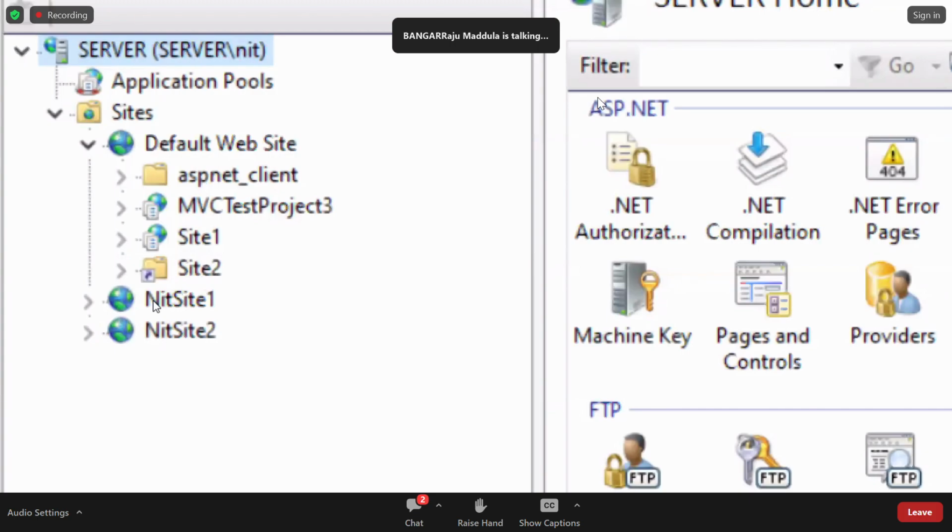But the button caption is not changed because right now it's Core. In Core, it's a different way that we do. But this is the old one, so they left it like this. They should have changed the caption to create application, but the caption will be create virtual directory. But what you see is an application.